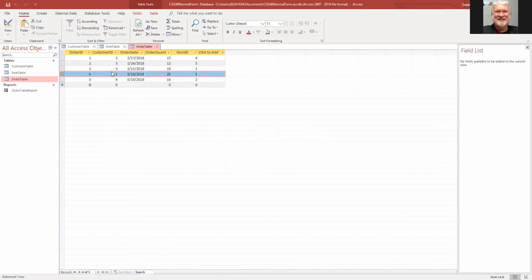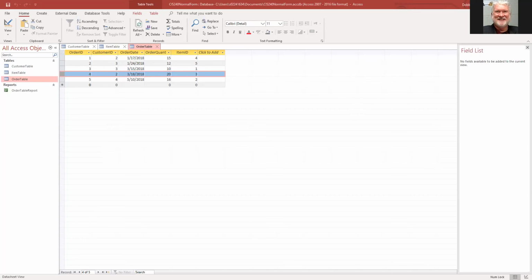If I were to put order 1, customer ID 2, everything is a duplicate about the order ID, the customer ID, and the order date. Duplicate data is the first thing you get rid of with first normal form. We can't do it that way and keep third normal form. So let's go back and look at the third normal form we were left with.